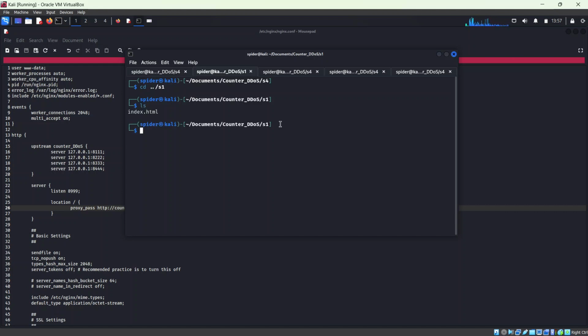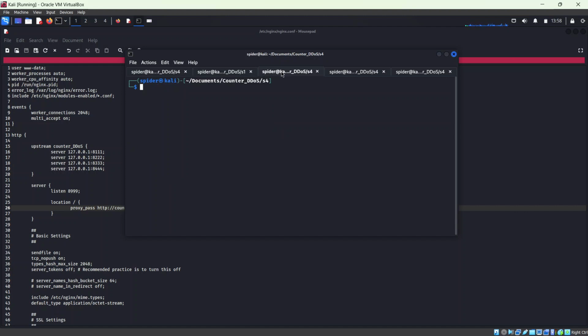And if you ls here, you see that we have index.html. So we are going to run the server. I'm going to do python3 http.server. And I'm going to specify the port for server 1, which will be 8111. And as you can see, our server is running.